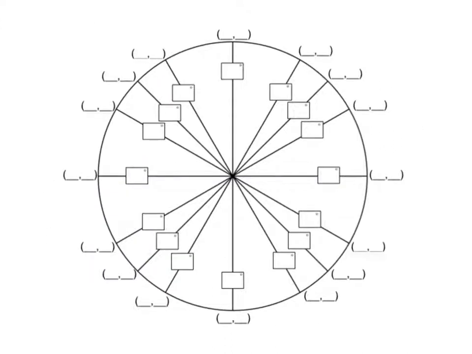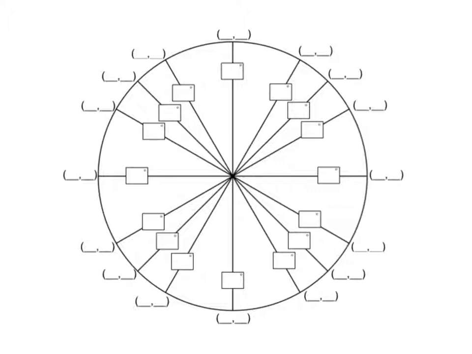Now we're going to be building off of those ideas today as we fill in this picture. I just handed out to you this picture with all those blanks on it, and we're going to be working today to fill in every single one of those blanks. Now we've actually gotten a head start on this. We talked about the angles 0, 90, 180, and 270, and where they were on our circle. We also talked about a few of the sine and cosine values that were associated with them. So we're going to put those in.